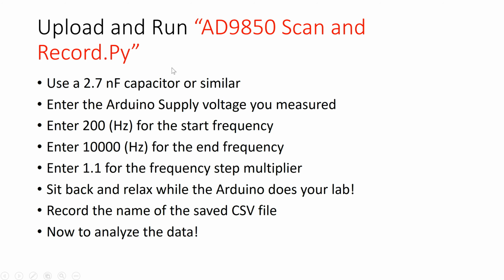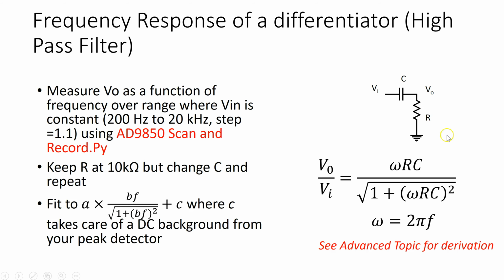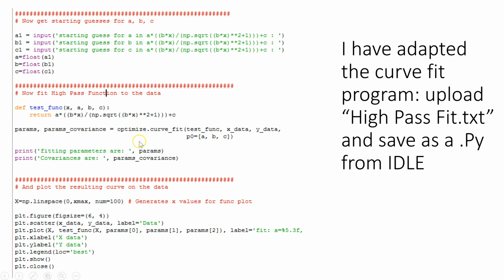Let's just go back to the previous couple of slides where we have bf over 1 plus bf squared all square rooted, and that's what you see here: b times x all squared plus 1 and square rooted, and that divides into b times x, where x is the frequency, this scaling parameter a, and this constant background c. Then of course this is the magic Python function that does all the fitting and returns the fitting parameters and the covariances. And then, having gotten the best parameters a, b, c, d, we put them into this function here and then plot a line.